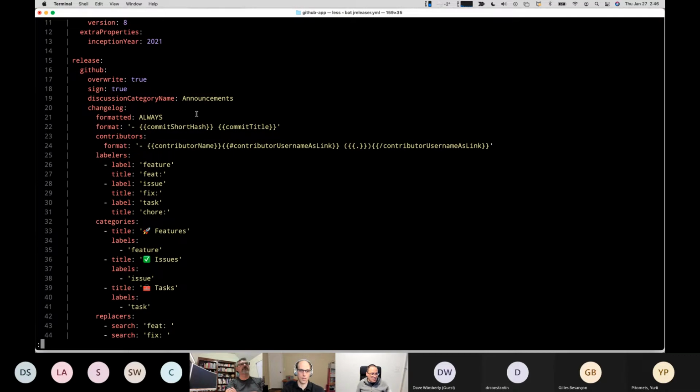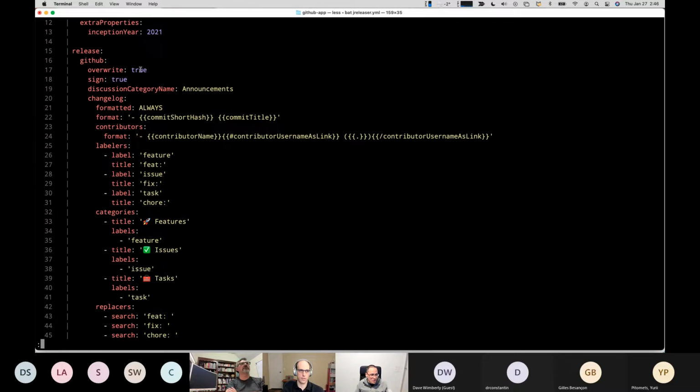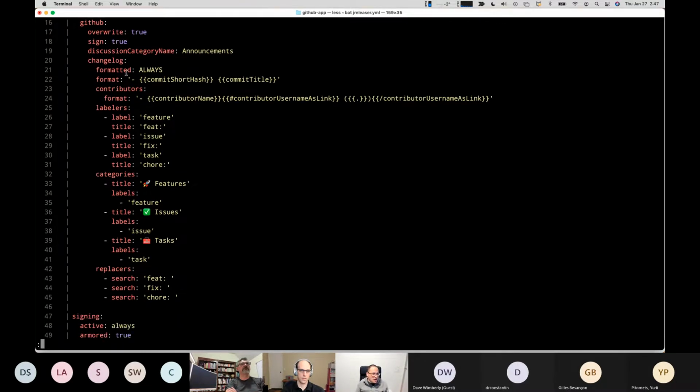Then on the release section, we have that, yes, indeed, we're going to publish to GitHub. We're going to overwrite every single release, so I don't have to put it in the command line. I want to sign commits and tags, so I have everything set up already. And I want to post a link to the release into the announcements category of the discussion section of my project. And then there is some configuration. This is very explicit on how I can map those prefixes that I showed you earlier in the commits, so that I can categorize those and eventually remove some of those prefixes. This is the long way to do it.